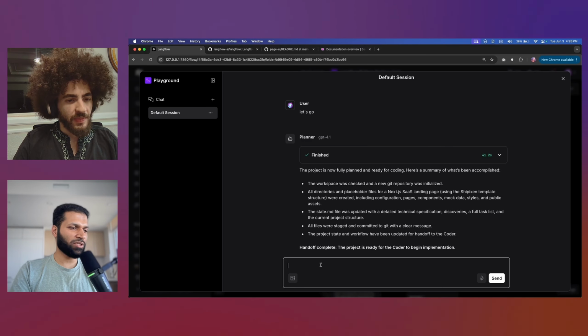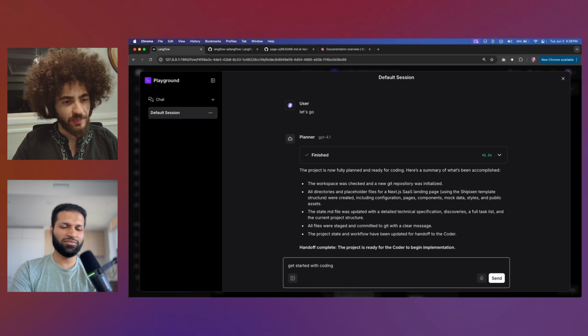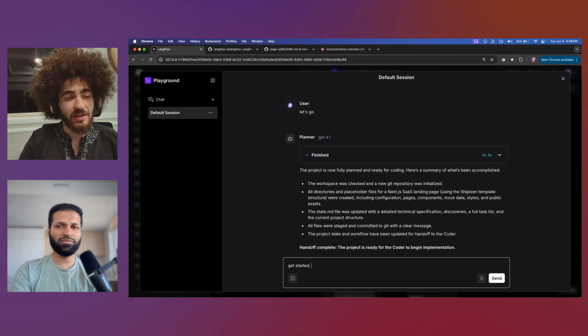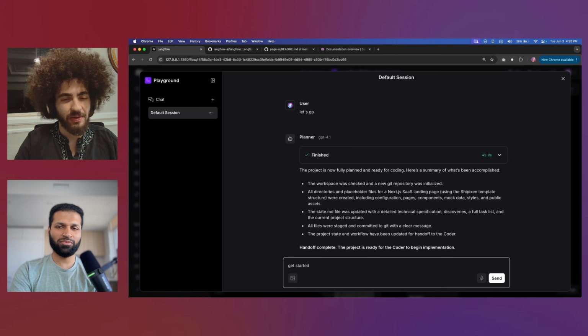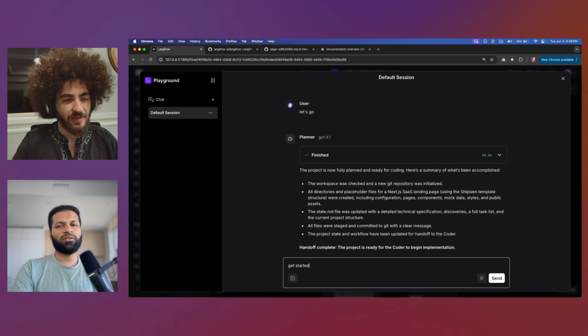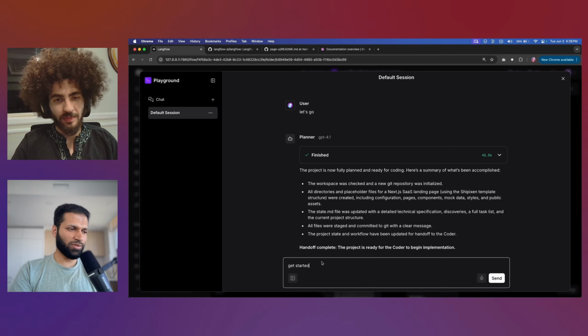Okay, so that is completed. We're going to say, do we just say get started? Yeah, that should be enough. And as for the chat input, it's actually technically possible to make that switching happen automatically, but that will make the flow a little bit more complex, and we wanted to show something simple. I see. Okay, no, that makes sense. All right, so I'm just going to say get started here.